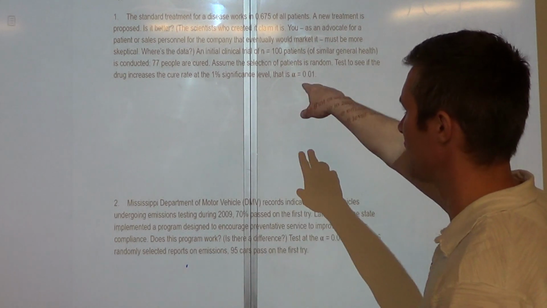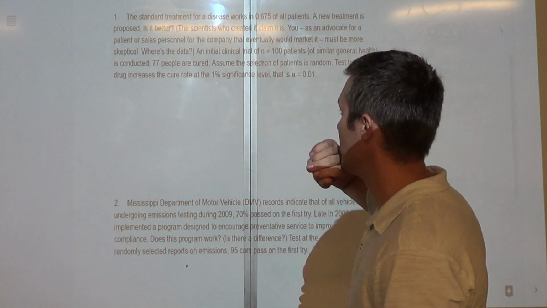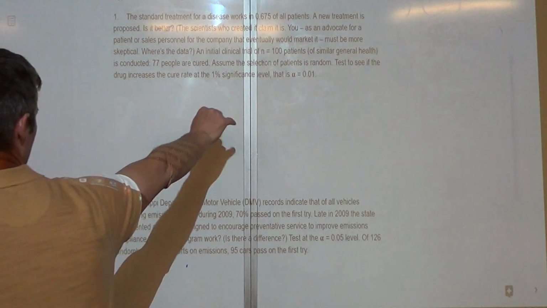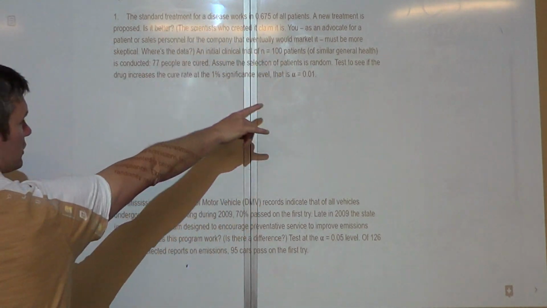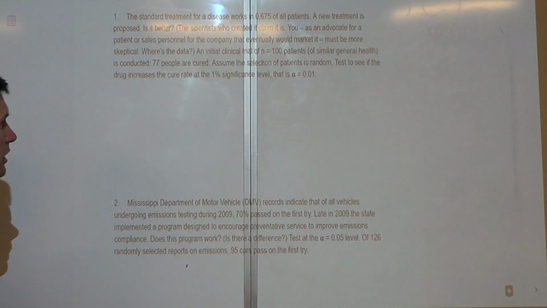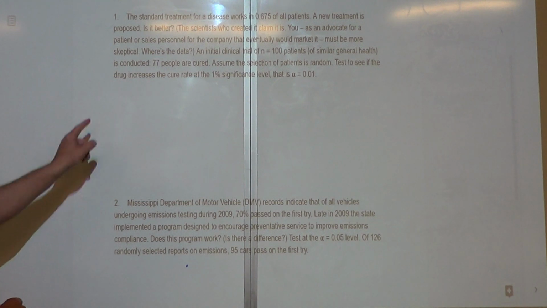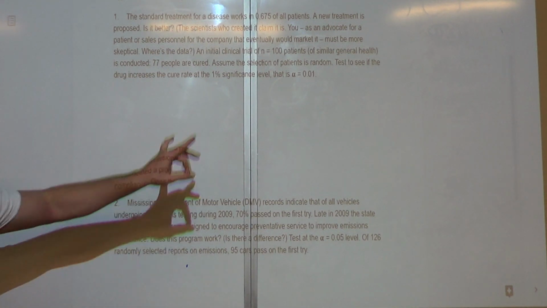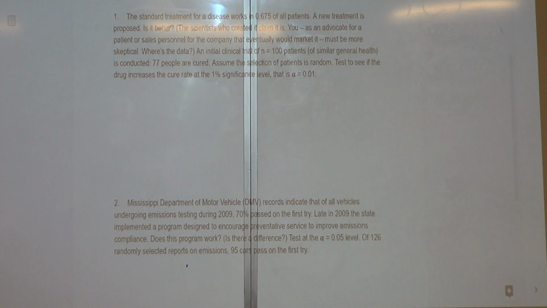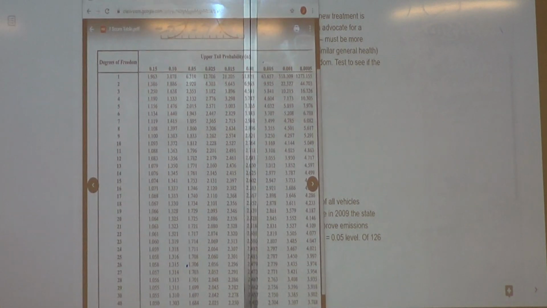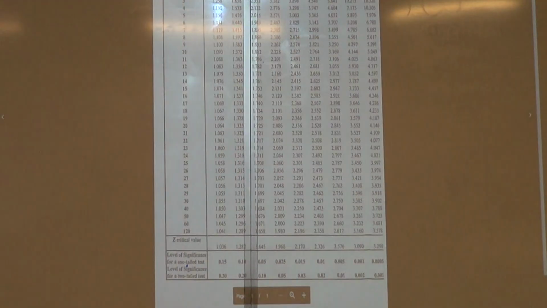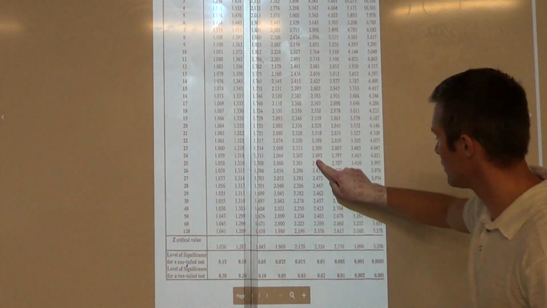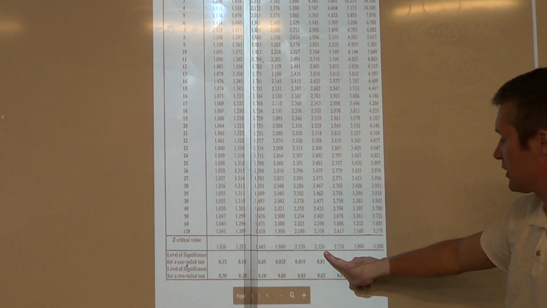The other thing is, we have a sample of 100. The alpha value is 0.01 for a proportion. This is a one-tail test because we're testing to see if it increases. So when we do that, we just use our z-scores for proportion. For each one of these, our values are going to be different. So for 0.01, we wanted to test it out, so it would be 2.326.